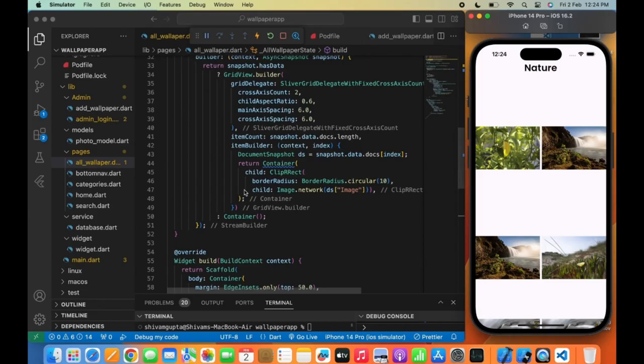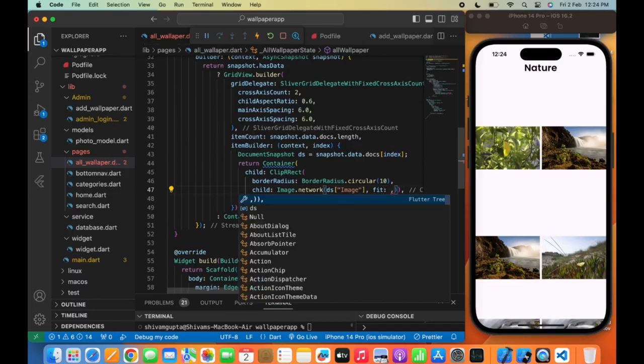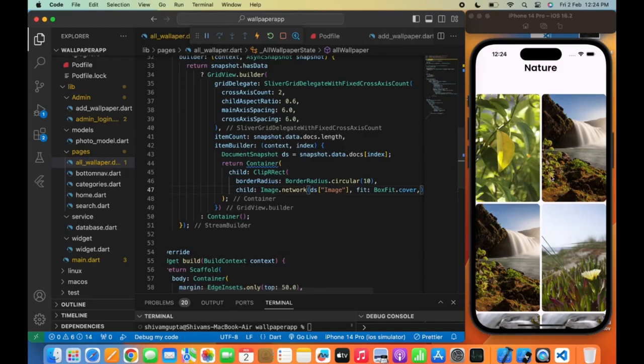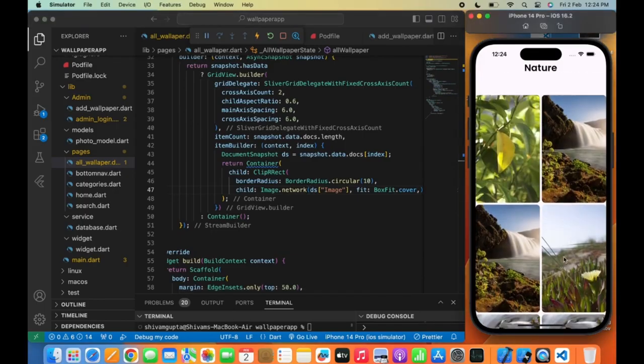Now here you can see the image, but I want the image to use the complete height and width of the container. So we'll write fit: BoxFit.cover in our Image.network widget and we'll hot reload, and here you can see the complete image or the wallpaper in our nature category.